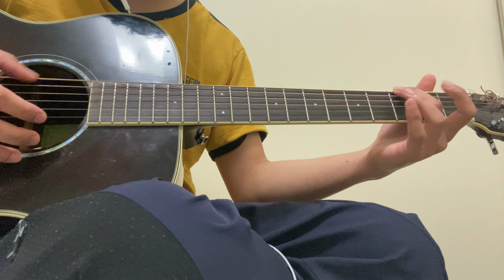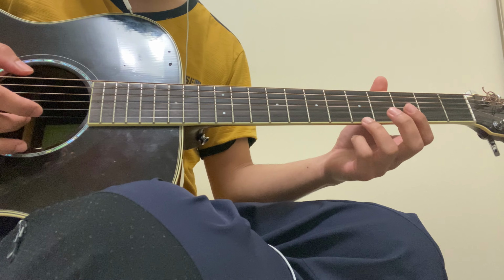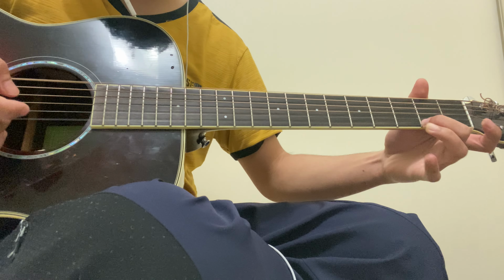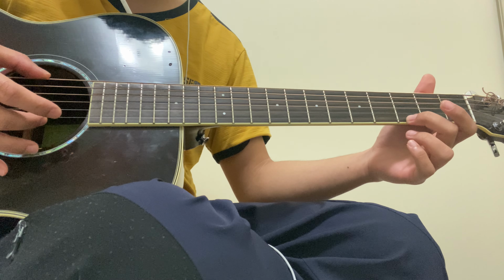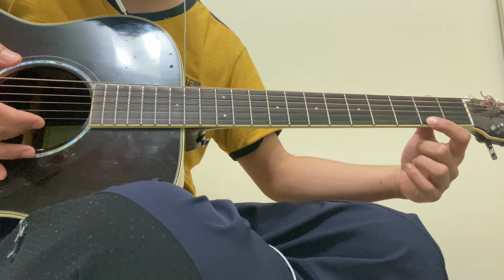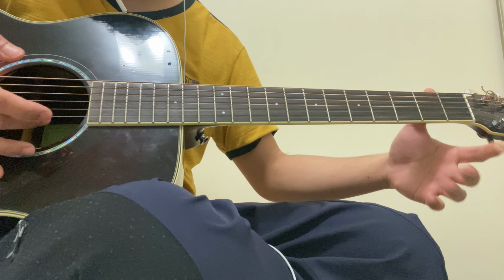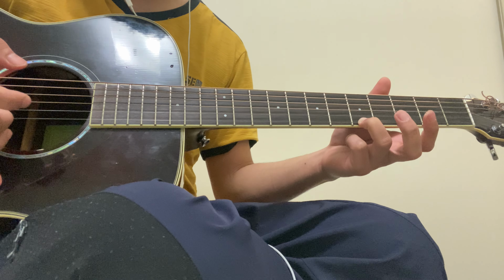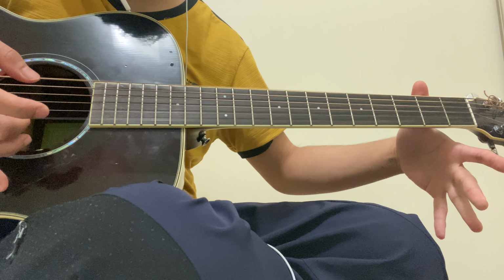For the bass, just watch for the bass. Okay, from this one, you pluck all together for this one right here. Then up, second fret, first string. And then open. Okay, again.